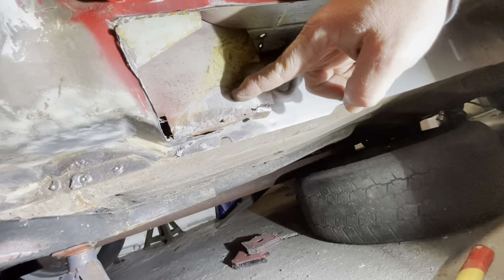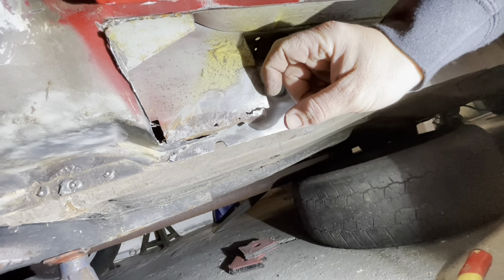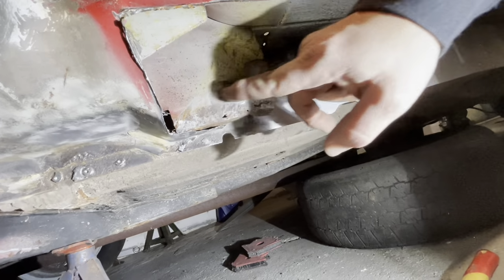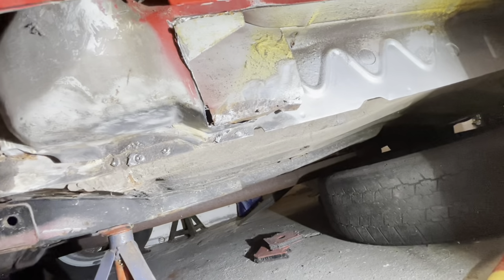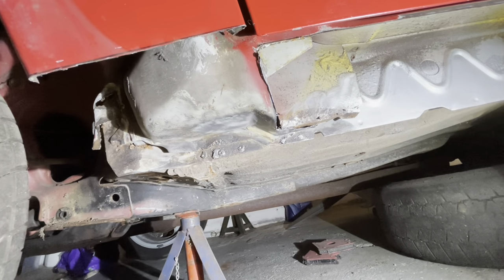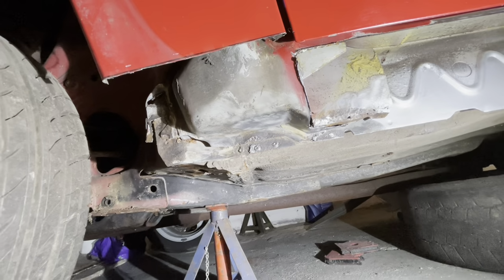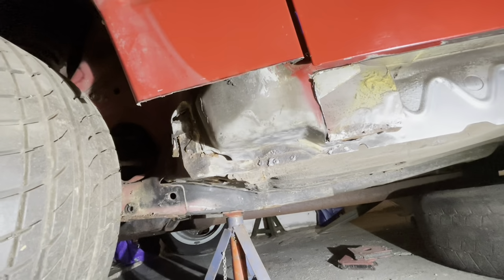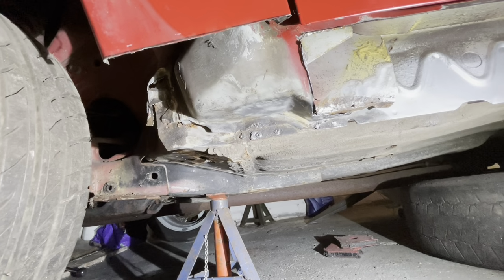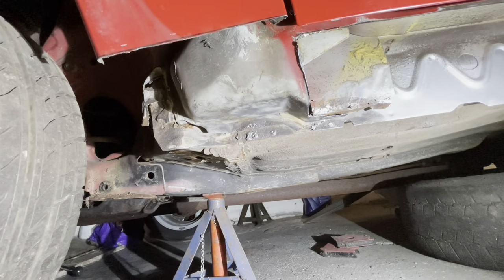We'll probably just have to cut this off through here, replace like an inch up the panel, and then a return back to the inner sill, and that'll get rid of all that. Yeah, so is it as bad as I thought it was going to be? Yes, I suppose it is. This bit's a little bit worse than I thought it might have been, but I'm sure we'll attack it and get it all sorted out and weld it all back up again.